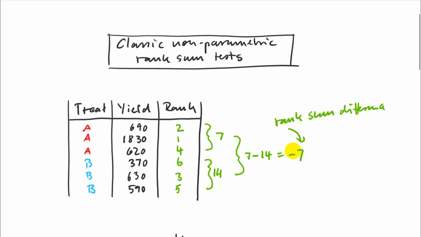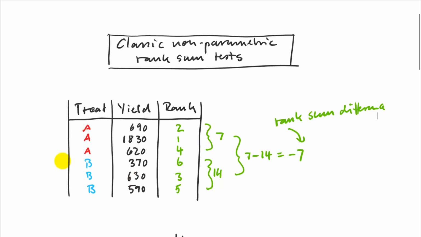And obviously, the bigger the rank sum difference, the less likely it is that this happens by random chance, right? So if you line up all the observations for treatment A in the top group and all the values for treatment B in the bottom group, then that's less likely to just occur by random chance. So here we still have a fairly big effect, it looks like. We got one switch, so the maximum we could get is 1, 2, 3 in one group and 4, 5, 6 in the other, but the 3 appears down here and the 4 appears up there. So the two intermediate ones are exchanged. So the bigger those differences, the more likely it is that my effect is not due to random chance.